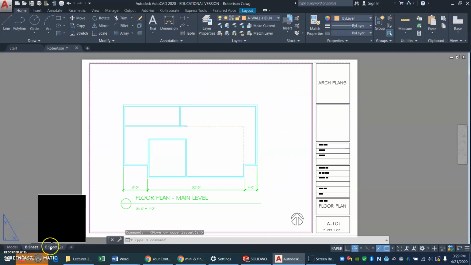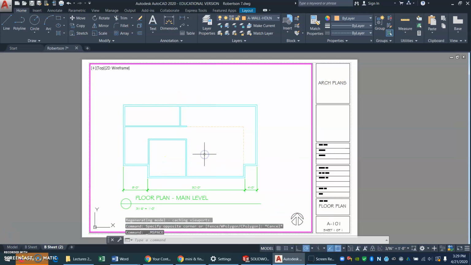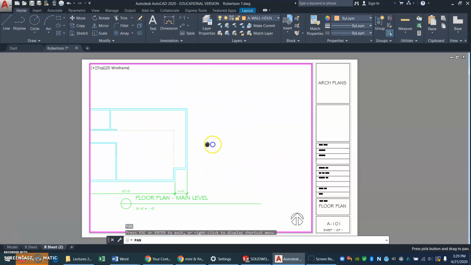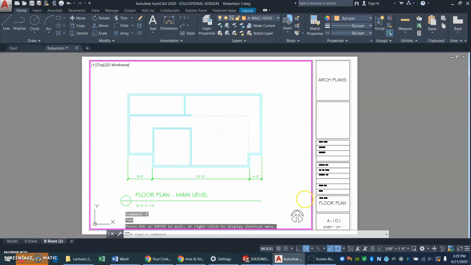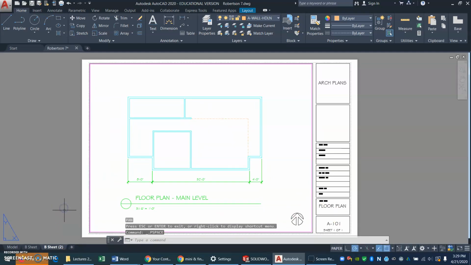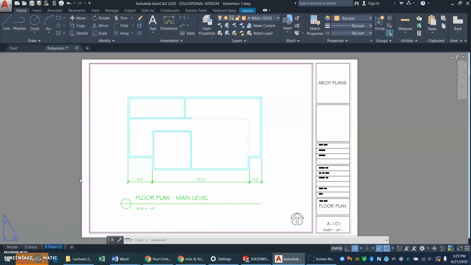Now I've got a second B sheet layout, and look here, it also has a title block, and I could open this viewport, pan and go get my second floor layout if it were someplace else. Double click outside. I can rename this. I'm going to right click on my sheet tab, and here's a thing that says rename.